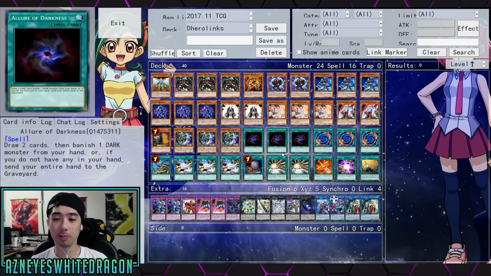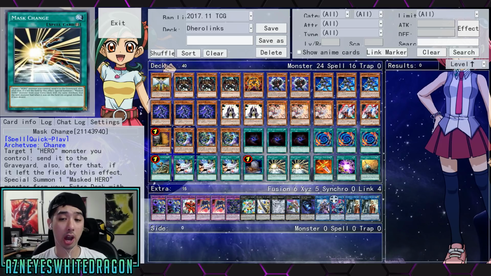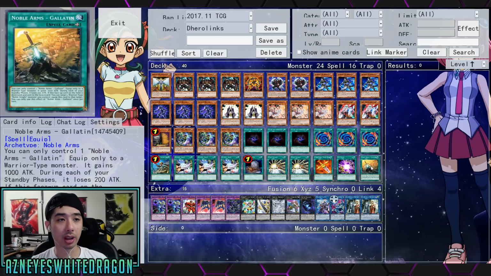Next up we have triple copies of Allure, 3 copies of Polymerization, 1 Reinforcement of the Army, 3 copies of D-Draw, 1 Foolish, 2 copies of Mass Change, 1 copy of Divine Sword, Phoenix Blade, 1 copy of Ray Fusion, and 1 copy of Noble Arms Gallatin.